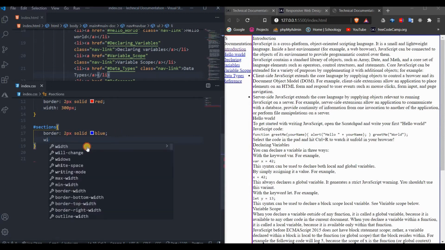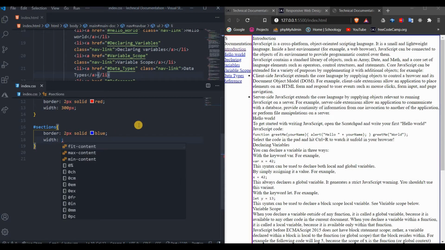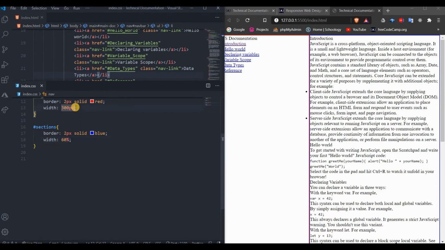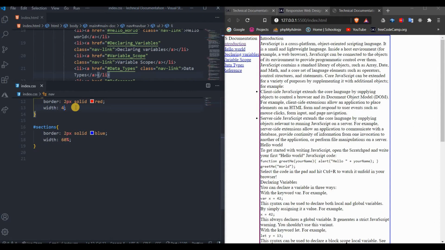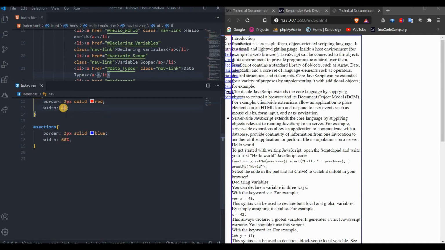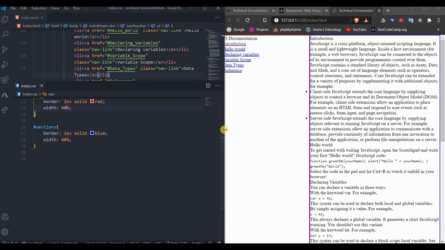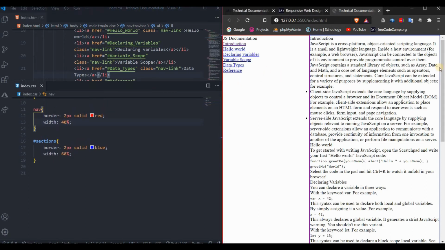So I'm gonna give it a width of 60%, and I'm gonna give this a width of 40%. So what I've done here is I've set the width of the whole page to 100%, right? Obviously. So I give each a portion. So this has 40, this has 60, which in total is 100.